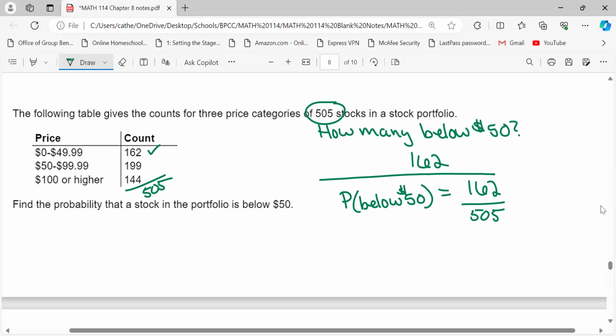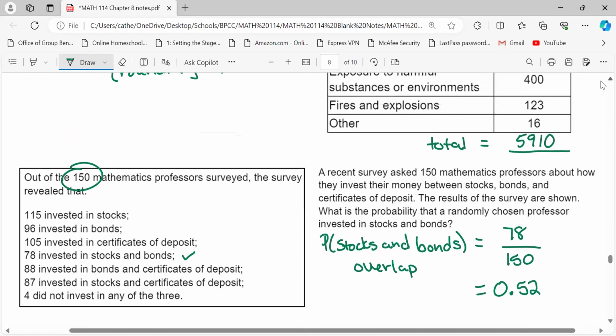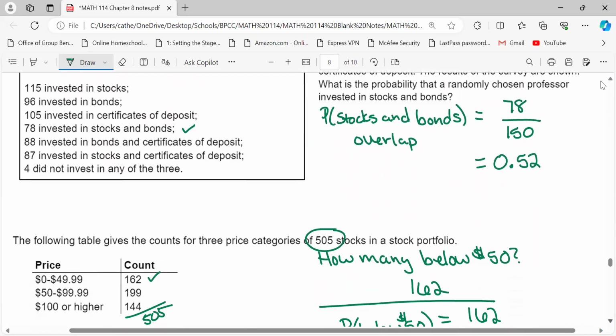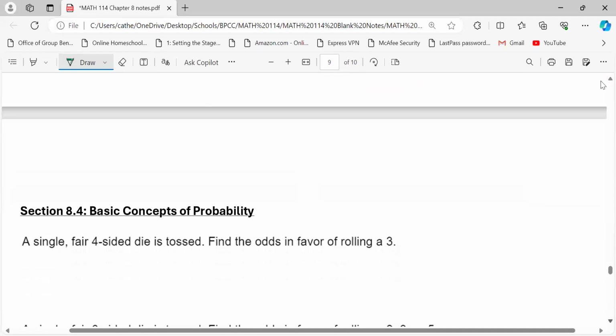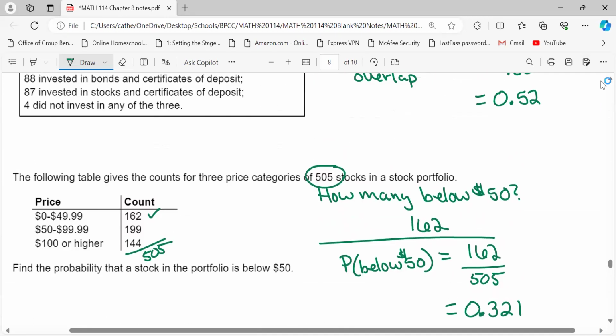Let me put that in my calculator. To me, the decimals give you more information. And again, I'm just going to go to 3 decimal places; watch what they give you or ask for. So that's 32%, whereas these other two are 52% and 51%. And we said 3,000 is about half of 6,000, so that seems reasonable. I guess that's all we have for section 8.3.